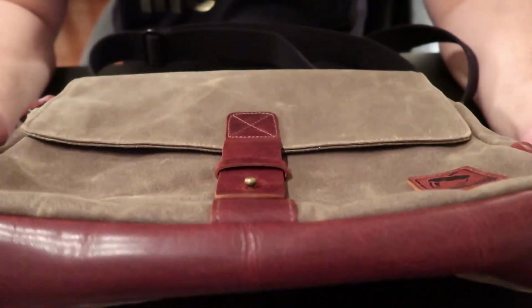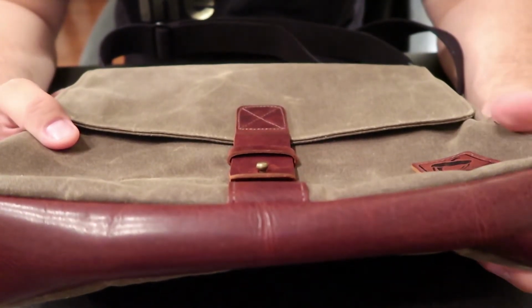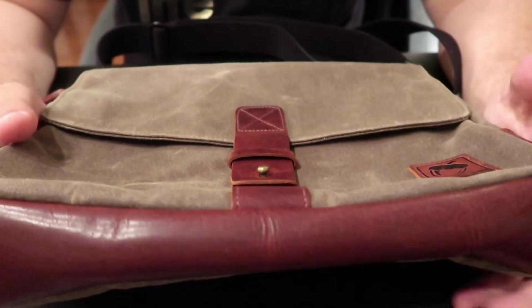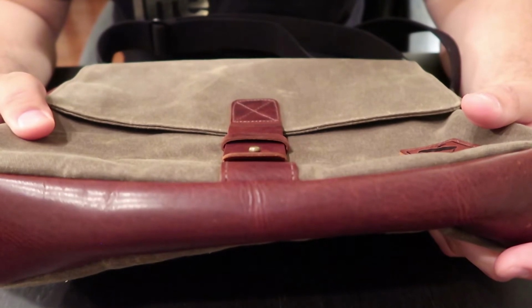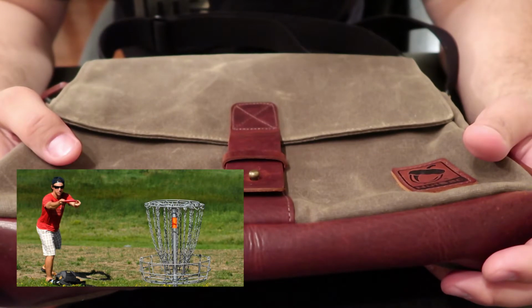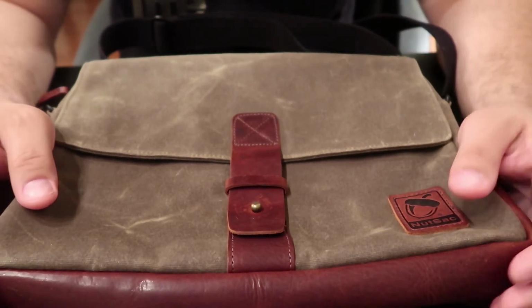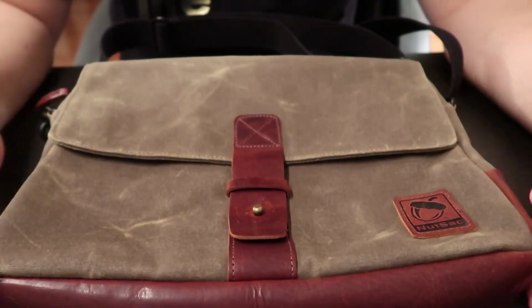So why nutsack? Well, made in the USA, and it has a lifetime guarantee. And a little bit about the company. It was founded by two guys, Greg and Matt, in 2009 from Oregon. Nutsac actually got their start manufacturing bags for disc golf. And the story behind the name was because the founders thought you'd have to be nuts to manufacture in America as well as source materials in America. So you've got to give them props.